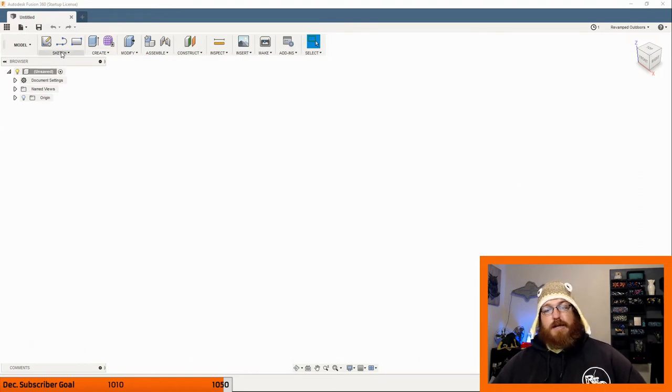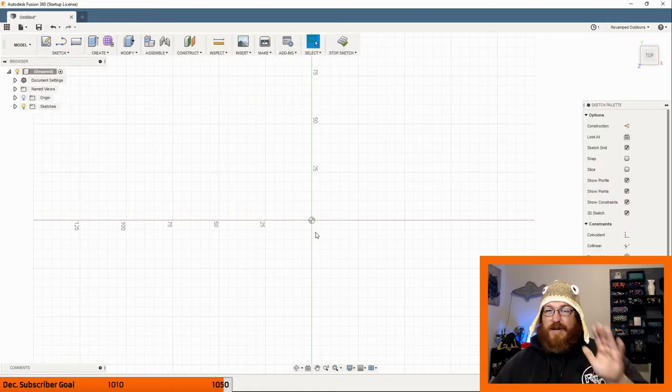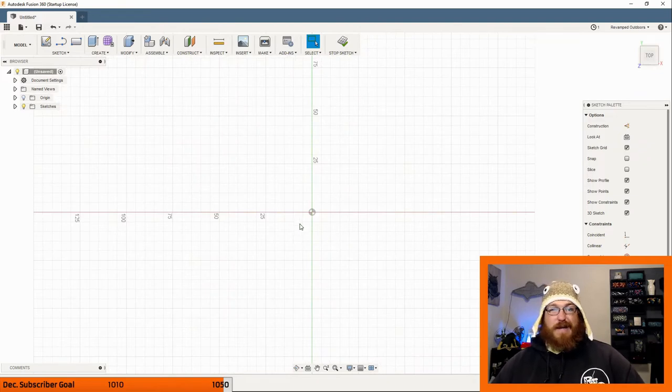Fusion 360 is basically a planar CAD program. In the upper right-hand corner you can see there are all sorts of different sides — this is how we do things three-dimensionally. For this specific purpose of using it on a Cricut, I'm just going to use it on the top view. I'm going to start a new sketch — it's all sketch-based. So I start here looking at the top, basically at a zero-zero plane. You can shift this around to see what I mean. It's all based off of sketches, and then the program will interpolate that sketch later.